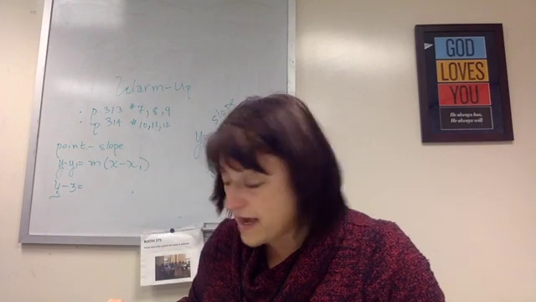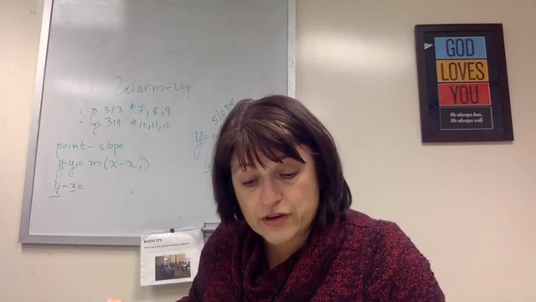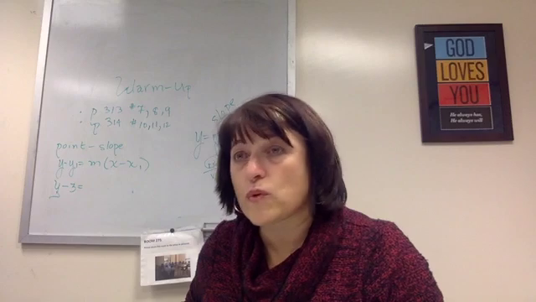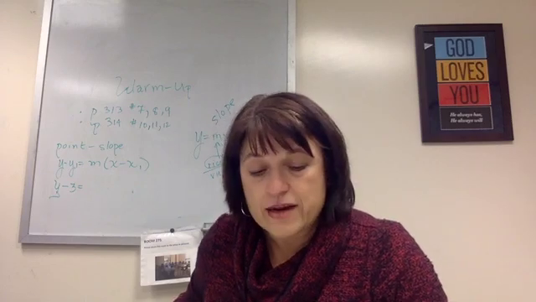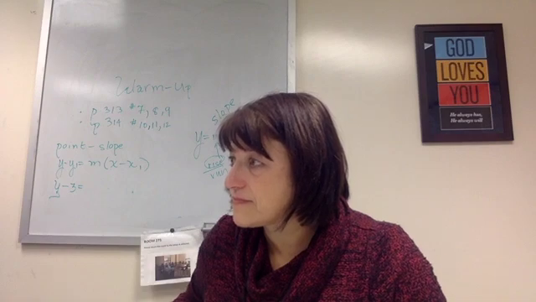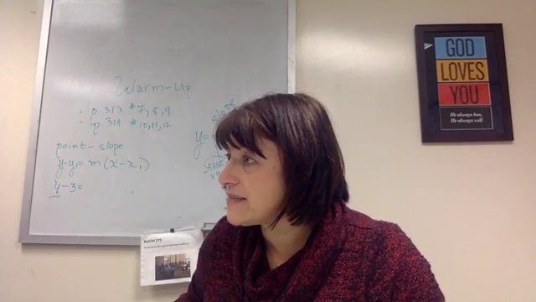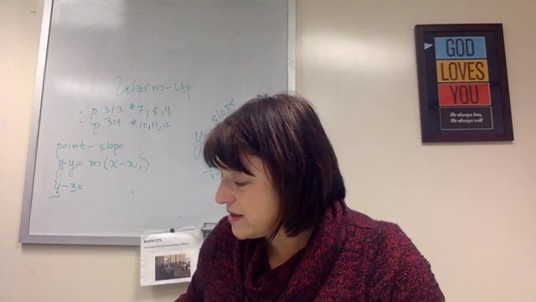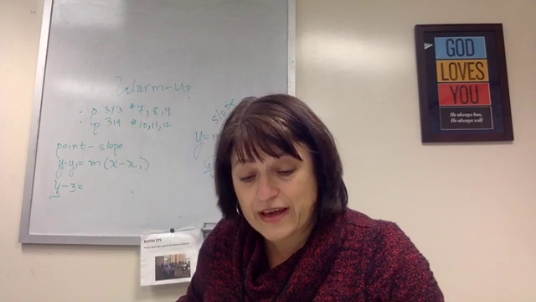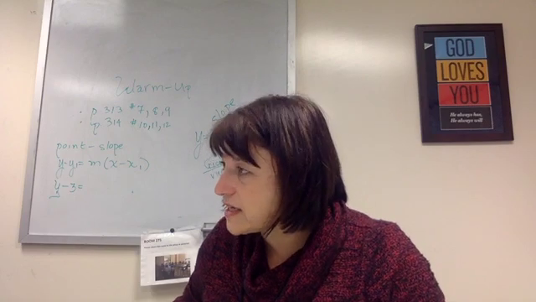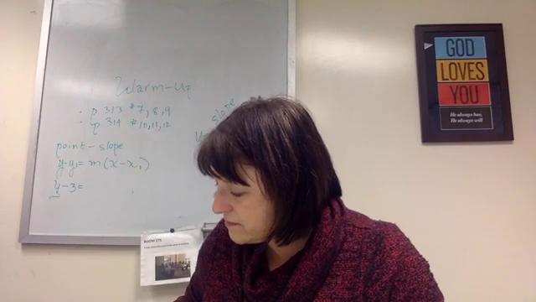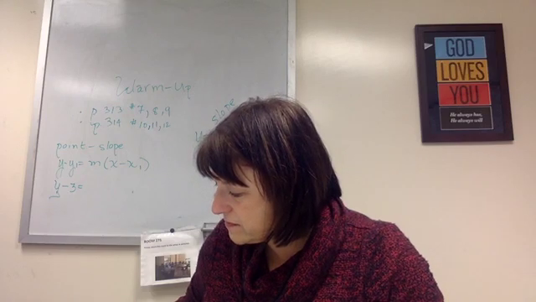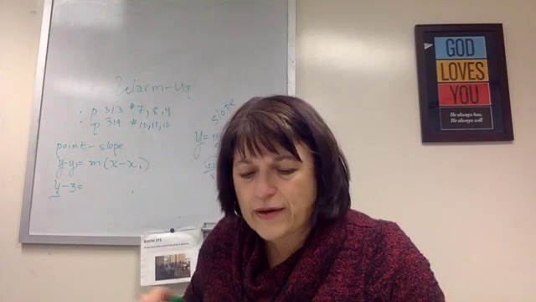And when you go ahead and keep going, you're going to end up with y equals x. Did you get y equals x in the end? I got y equals x plus 4. For number 11? Yeah. Okay, so how did you set it up for point slope? Y plus 1 equals x plus 5.